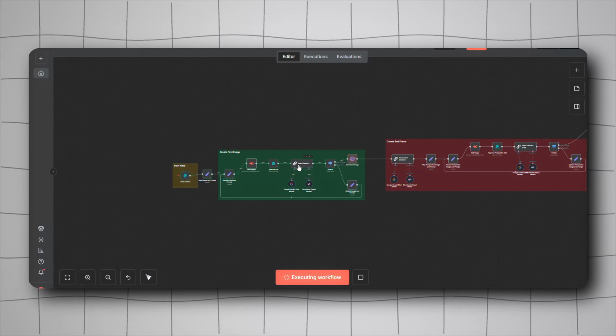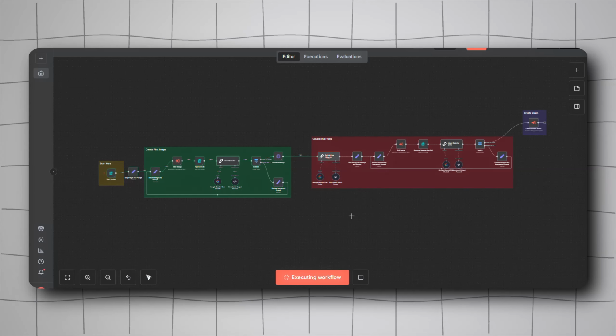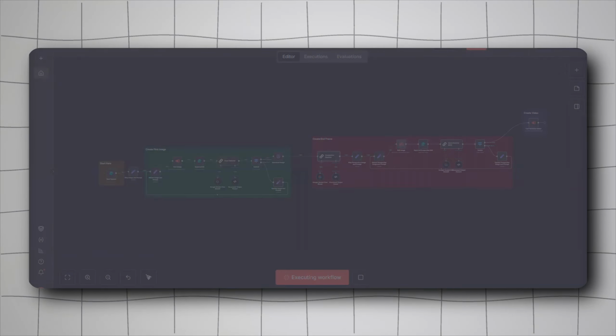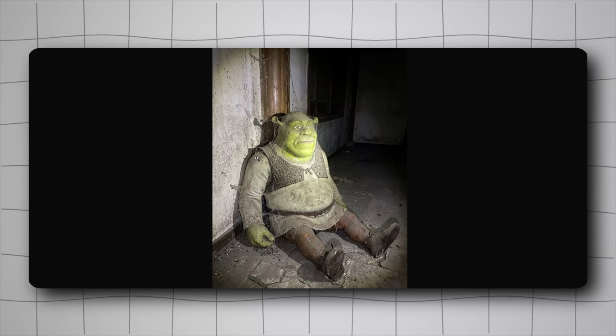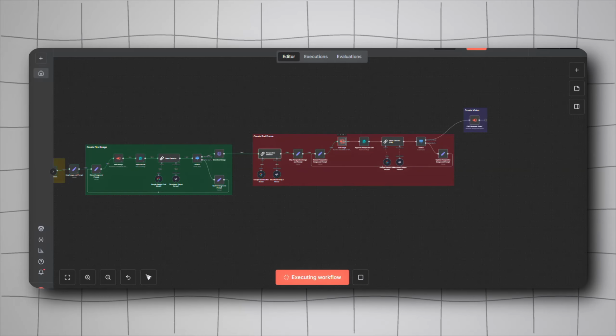As you can see in the detector here, it detected that we like the image. So basically, yes, we don't have a modified prompt. Now it's gonna generate the opposite perspective. All right, front and center. So since this image is a bit from the side, we'll go front and center here. Let's go ahead and wait for the second image generation to finish.